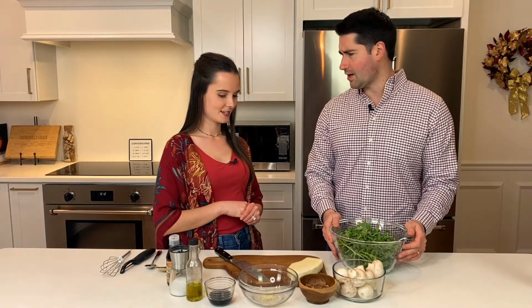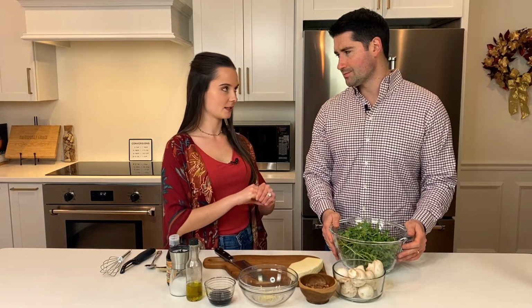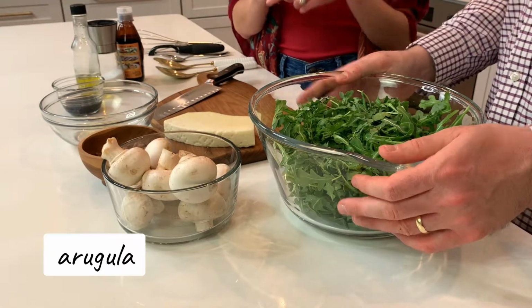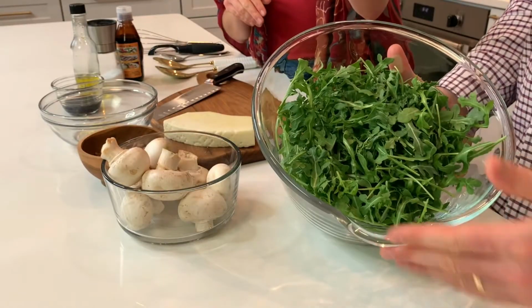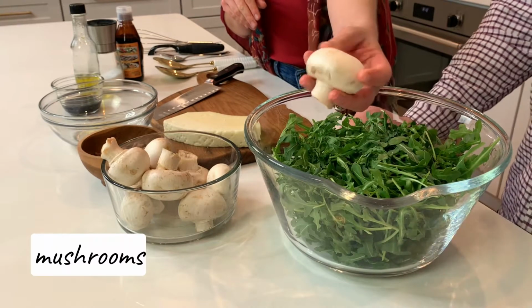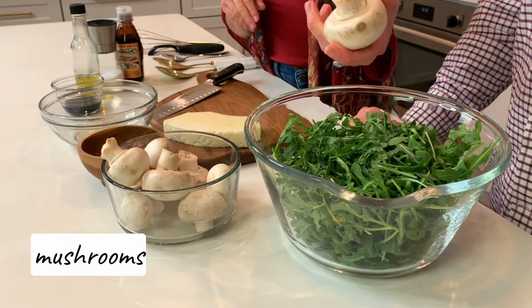How do we start? Salads are simple, right? Let's do it. Yes, super simple. We have arugula, a nice pile of greens, and then we're going to add to it some mushrooms. So we just got some white mushrooms, you can use white mushrooms, baby bella mushrooms.